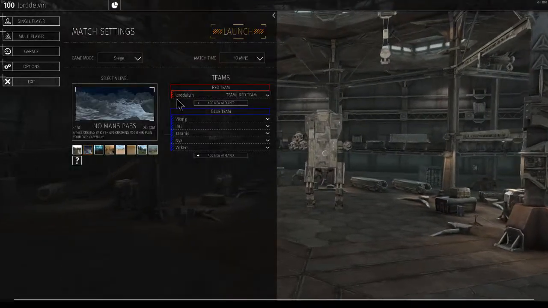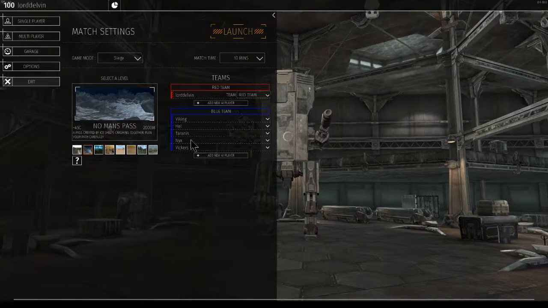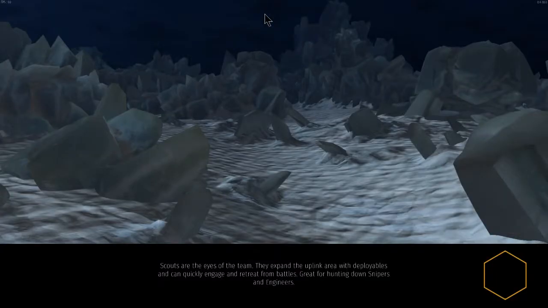Single player match. No Man's Pass, one of my favorite maps. And we got some enemies, and we'll launch. So heat's a new part of the meta. Previously, we had flamers that did a lot of damage.